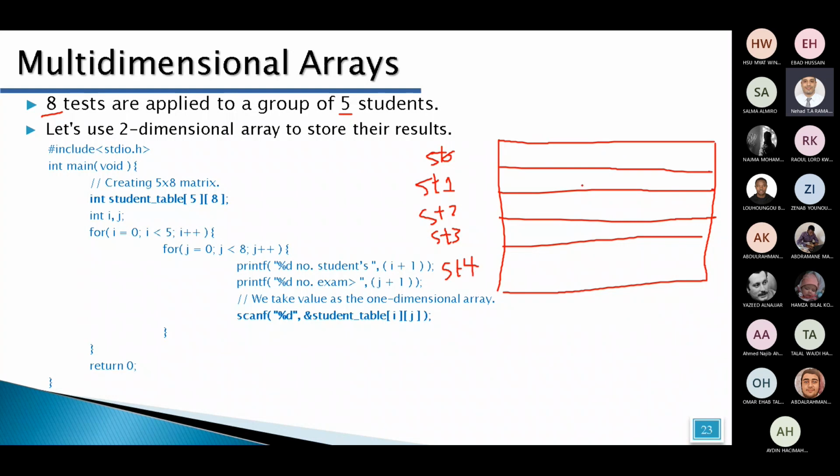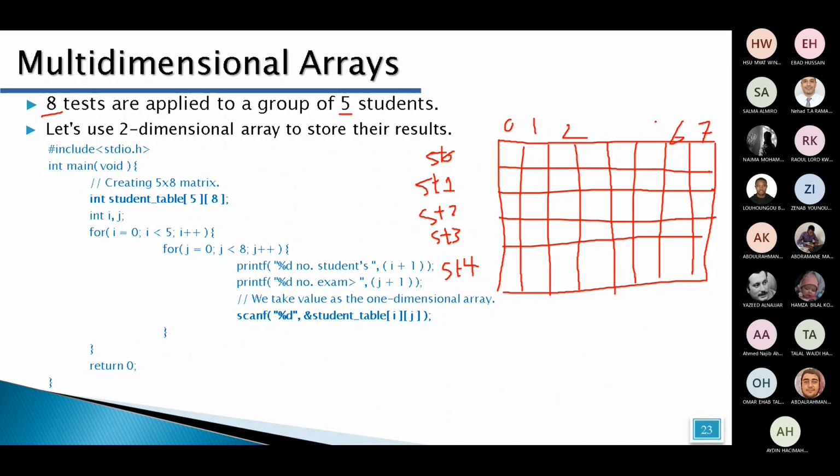Each student, we want to keep data about 8 grades or 8 courses grades. So we need 8 columns, starting index from 0, of course, 1, 2 until 7.